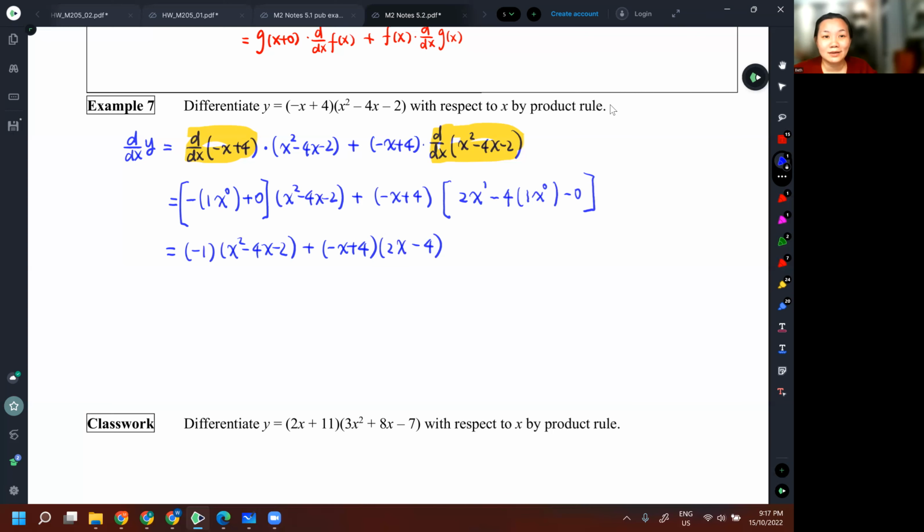Okay. Now until this step, you have to deal with the differentiation, but after this, you don't. Right now, you have a polynomial, and then you just need to simplify. To what extent, you may ask? To the simplest that's possible, to the simplest form. In this case, it's the most expanded form.